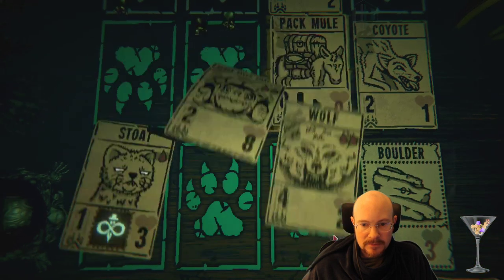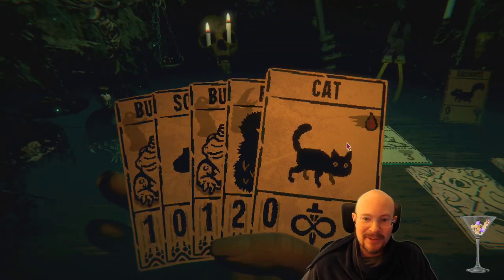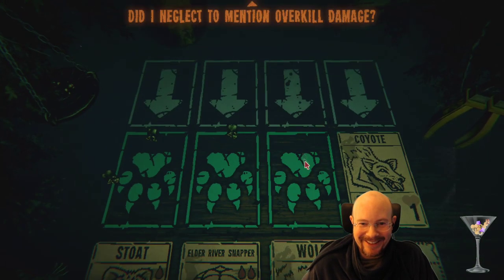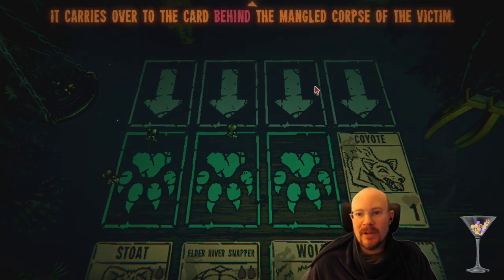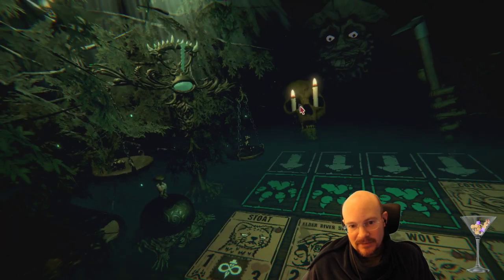Okay. Oh, there's a package! Okay. Oh, it gave me a bunch of cards. Dagnabbit, my mule! Did I neglect to mention overkill damage? Excess damage is not wasted. Ah, carries over to the card behind the mangled corpse of the victim. Cool. Lucky for me. Alright.